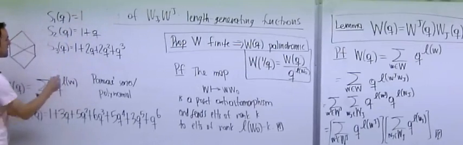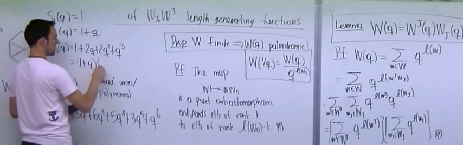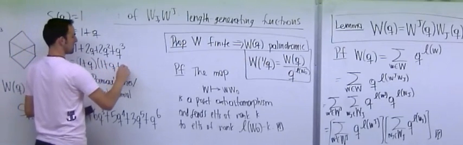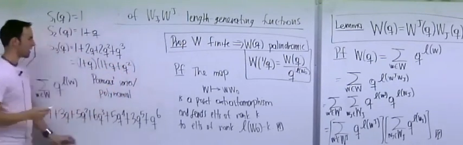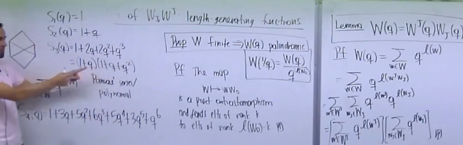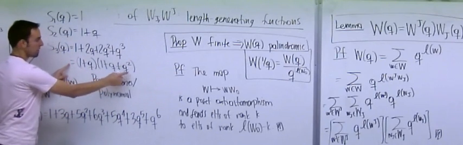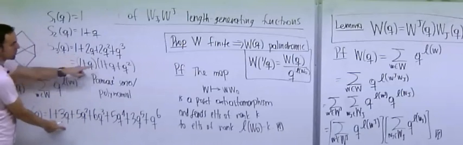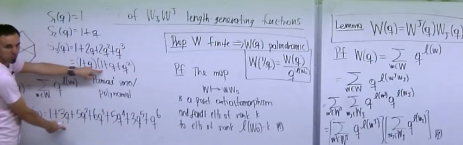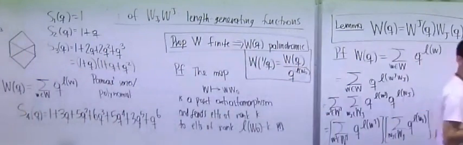Now, if you look at this, it factors as 1 plus q times 1 plus q plus q squared. You can check that either by multiplying this out or by resorting to this theorem that says that this guy is obtained from this guy by multiplying by this. To get from here to here, all I have to do is multiply by 1 plus q squared plus q cubed, and so on. So I've proved I have my formula.